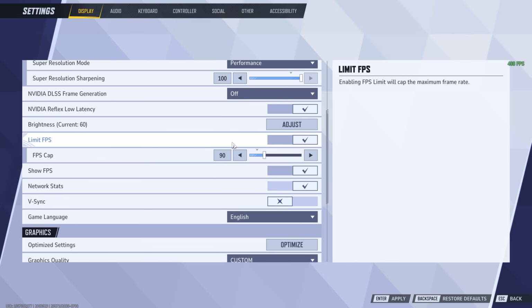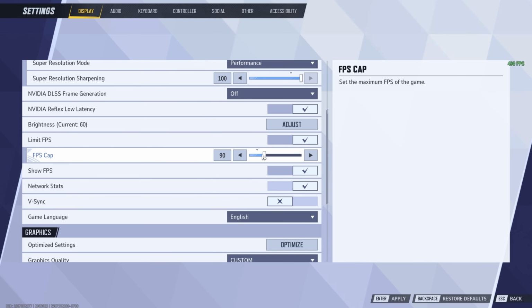You're going to want to just put 90 in here, okay? Even if at some maps or some parts it goes up to 100 or 120, if the benchmark tells you that the average is 90 while it's throwing all the ults and hammering your CPU and GPU, just put 90. What this does is it keeps your CPU and GPU at a proper 90 frame pacing setting. And if you pair that with Reflex, it's just going to cut down the latency further because your CPU and your GPU are going to be synced together when pushing frame queues. It's just going to make your experience a lot better input-wise, and that is actually the best way to play.